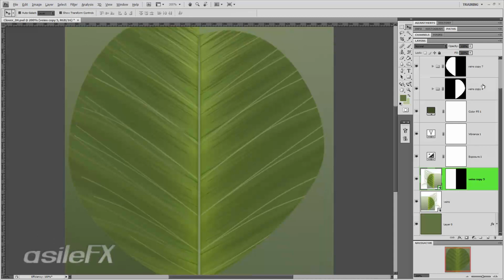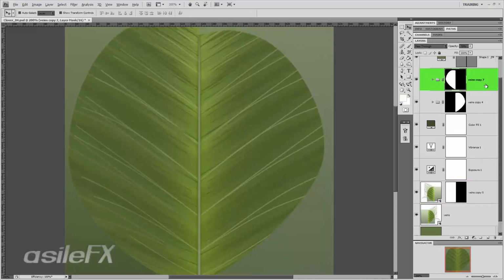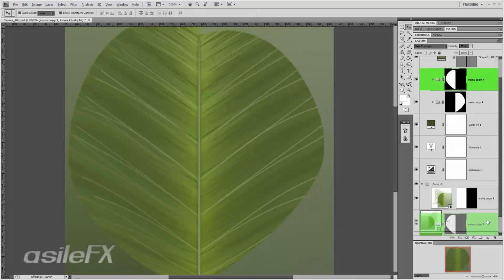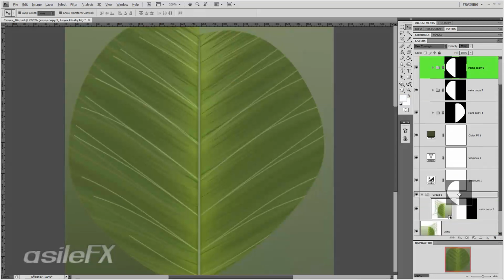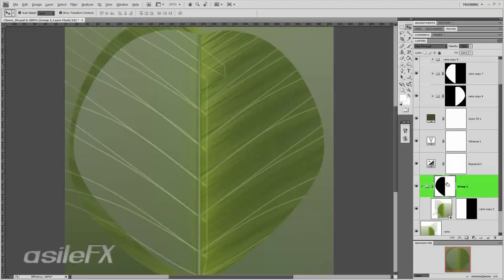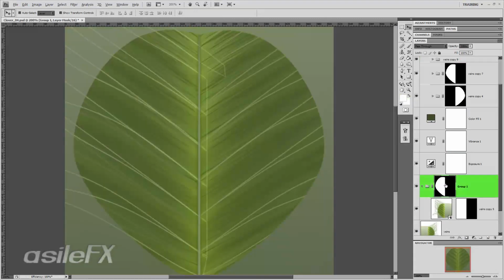So we're going to use, we can just duplicate this veins. First add that to a group, duplicate the veins, and just pull that mask off and use it down lower.